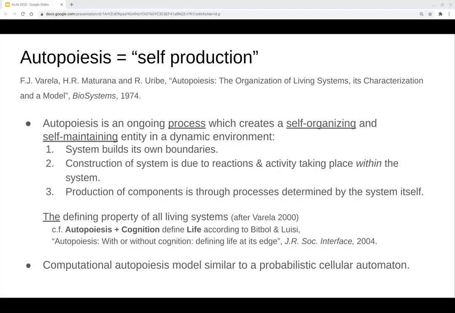Since the environment itself is changing, the entity has a process by which it maintains itself over time in the face of degeneration, and it does so using constituents it produces itself. Moreover, these processes are not explicitly programmed, but emerge out of simple rules and local interactions. An example of this in natural systems is the cell. In the original paper, the authors argue that autopoiesis is the defining property of all living systems.